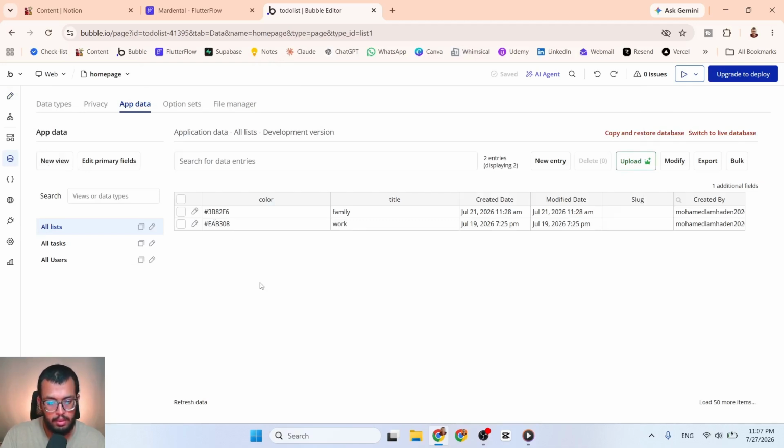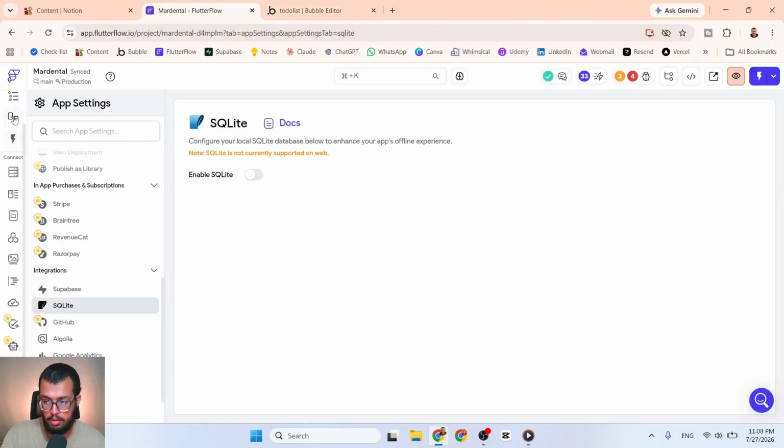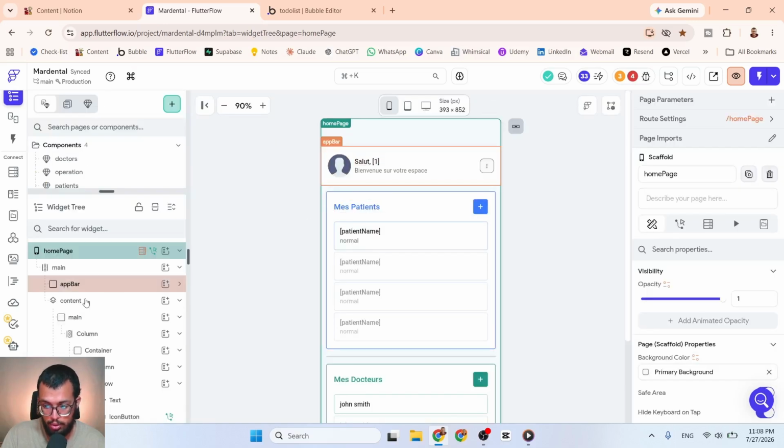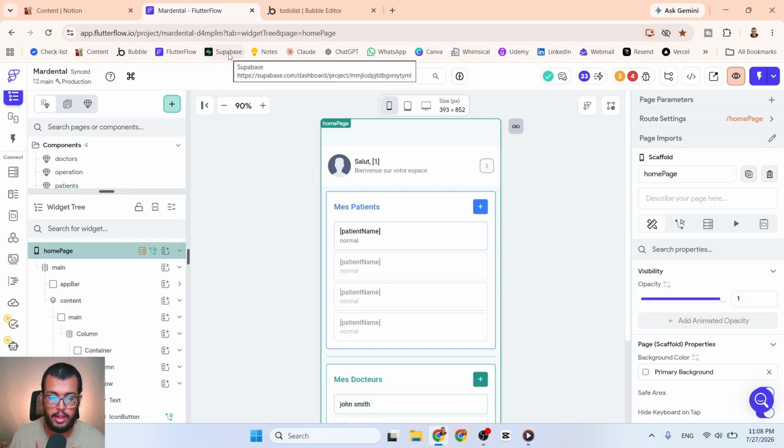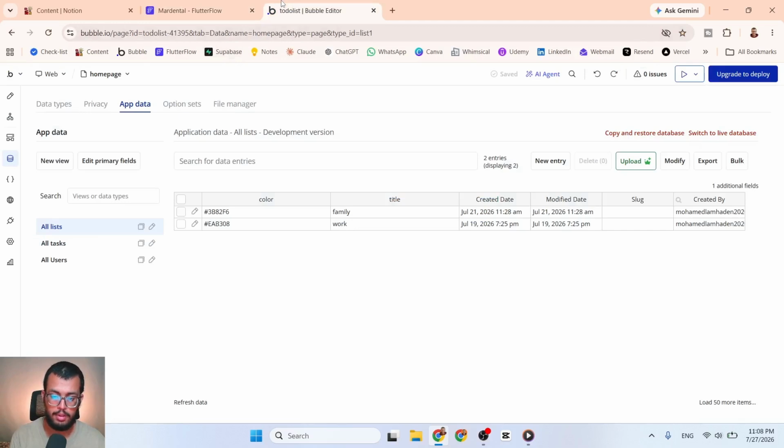For some developers, this is a really bad idea, because as a developer, I would love to build my app right here on a no-code tool, but have my database elsewhere, like on Supabase. I like this way of building, but some other developers will love the convenience of having everything in one place. This doesn't mean that Bubble is bad, but it means that Bubble doesn't give you options. So if you are looking for a no-code tool to build a web app, but you want freedom of choice when it comes to backend, then Bubble is not going to be a good choice for you. All right, so this is the thing to know about Bubble.